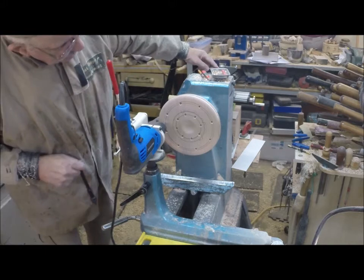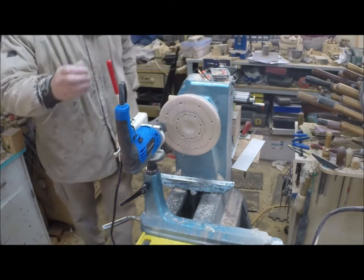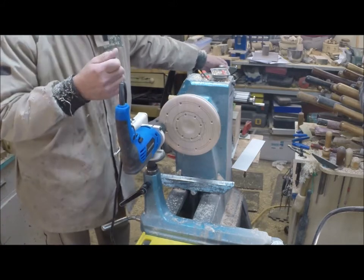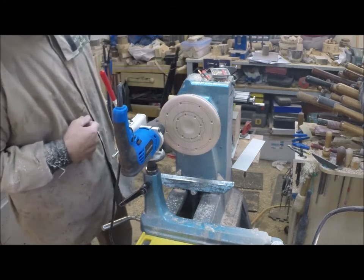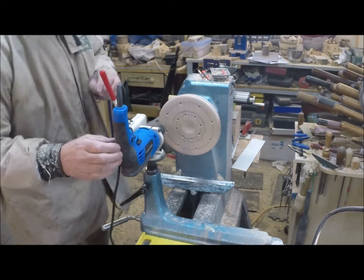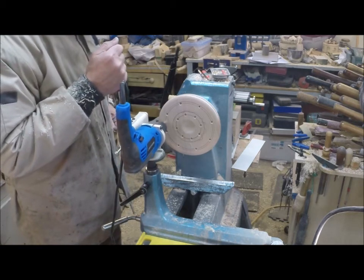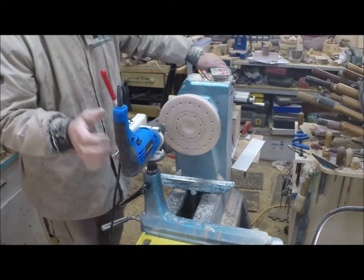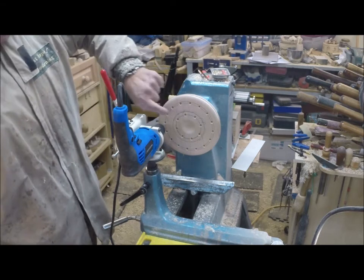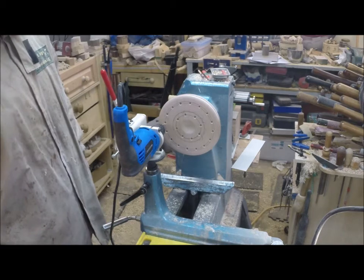Still locked in on zero here, and I'm on zero here, so all things being equal, you should be able to drill at 45 degree increments and end up with a hole in between each of the outer ring. 8 holes indexed here. We have 16 holes indexed here.